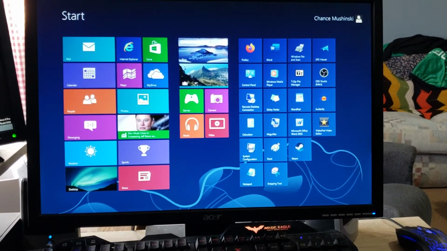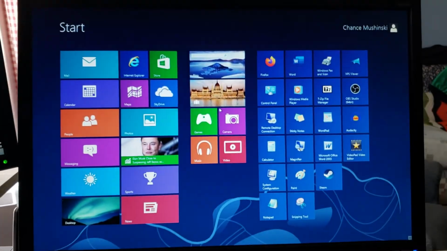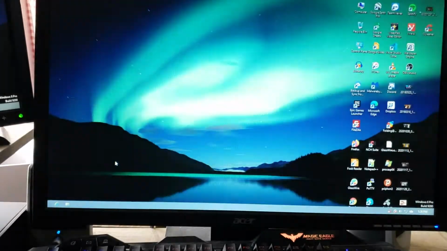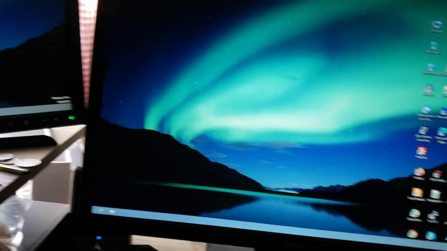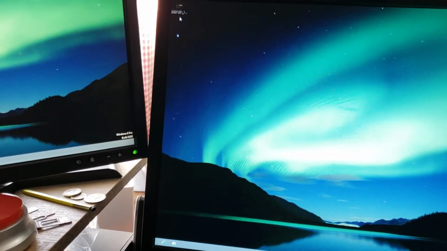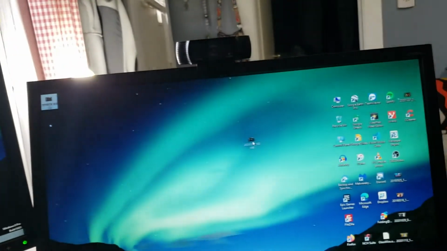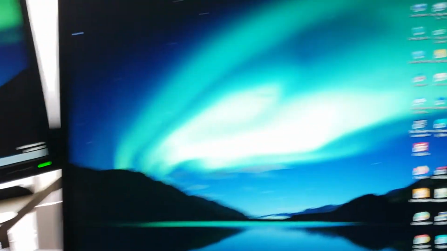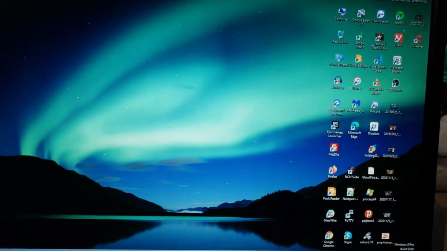Okay, so it looks like it's done now. So it popped me up with the personalization screen, and beyond that, it appears to have picked up everything that I pinned to my Windows 7 start menu. That doesn't look right. Oh, are my monitors on the wrong side? They are, look at that. Those are on the wrong side. Yeah, that could be a problem. So it kind of did that weird stuff.